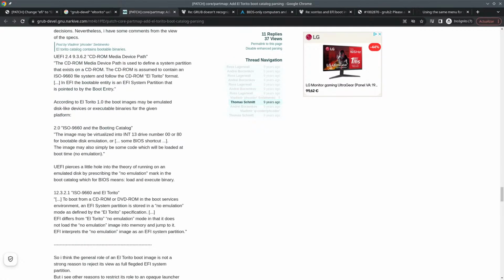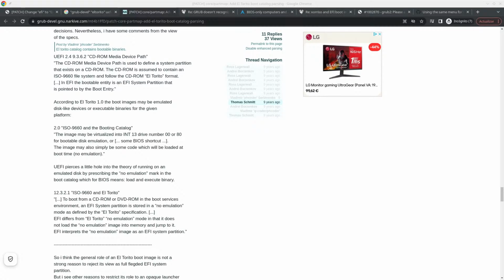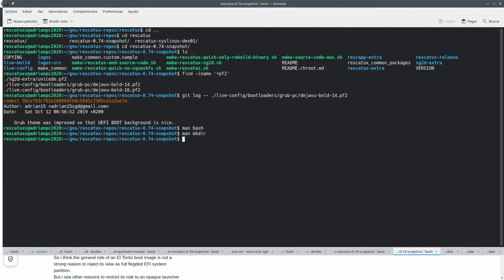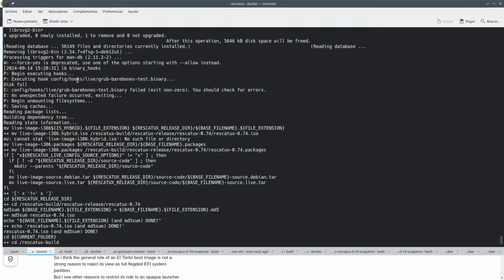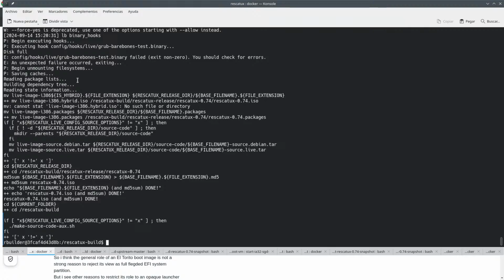What about this build? Unexpected, this full. Oh my god, so I have to delete this thing. I hate all of this. I have to delete this thing.